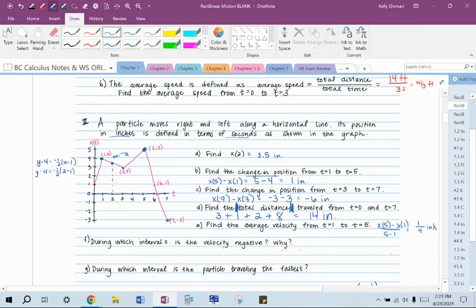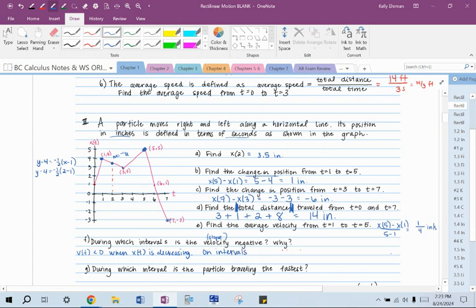During which intervals is the velocity negative and why? So I like to give my justification first and then the answer because it helps me work through what I should be looking for. So the answer to when is velocity negative will always be when the position is decreasing. So v of t is less than 0 when x of t is decreasing, right? Because the slope is negative if the graph is decreasing and velocity is slope. Okay, so when does that happen?